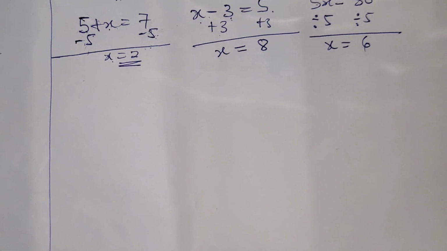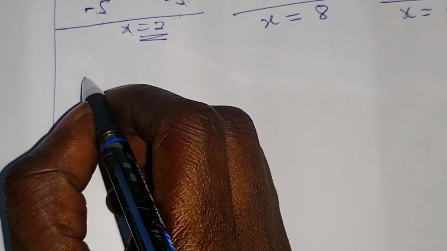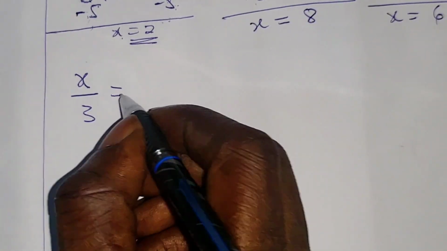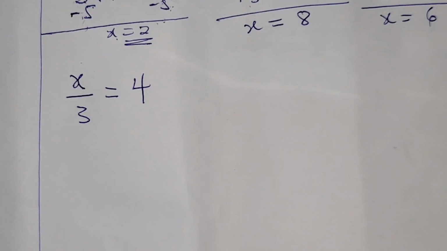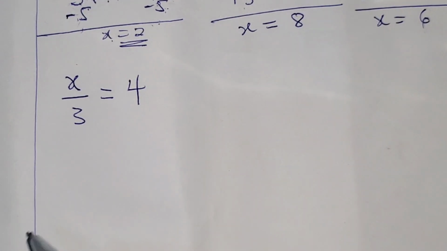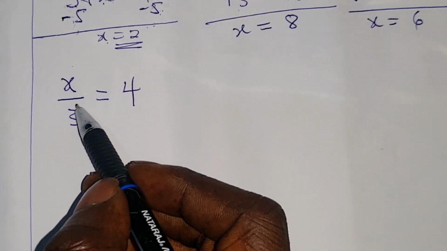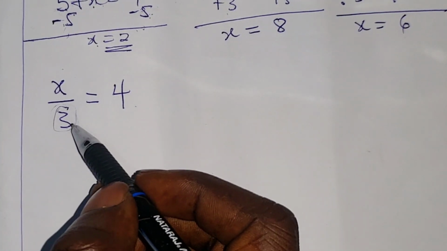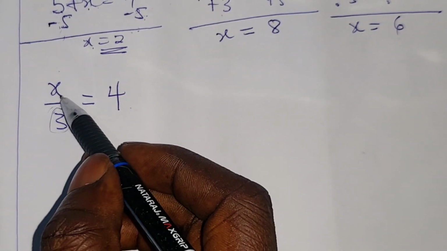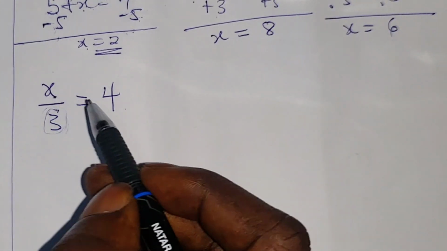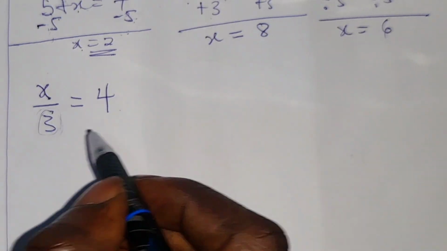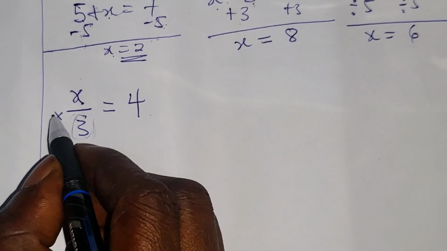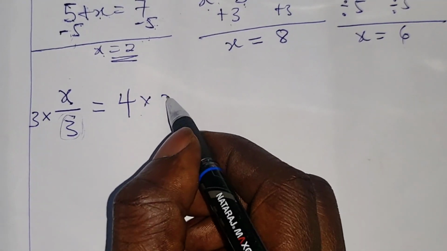In this lesson, we're going to look at division. What if you have a question where there is something like x divided by 3 to be equal to, let's say, 4? How do you solve it? You can see that we still have to group like terms. The number that we are trying to carry from here to the other side of the equal to sign is dividing the variable. So we need to multiply both sides by 3. We multiply here by 3, and we multiply here by 3.